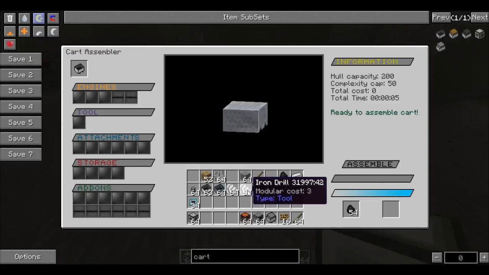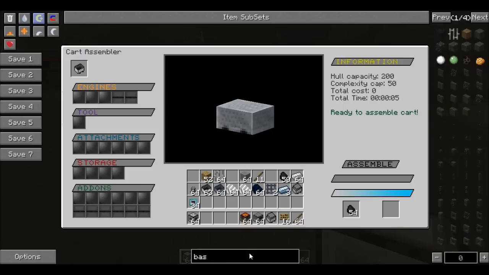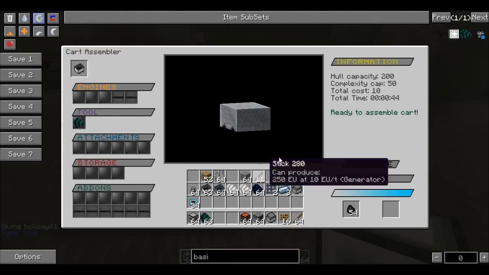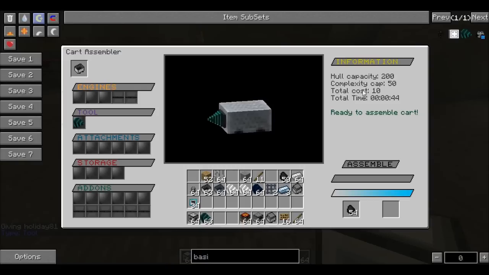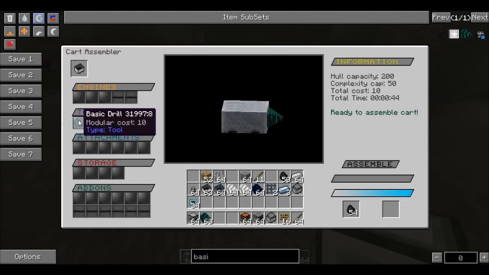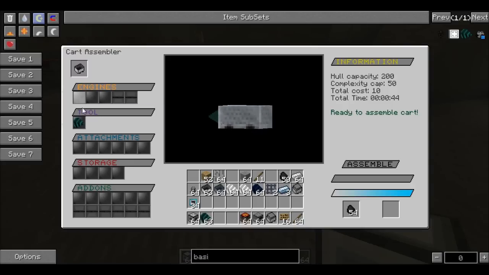So we're going to go ahead and pop a basic drill in here. I guess I don't even have any. Take one of those, throw that in there. As you can see, this thing right here, total cost, keeps moving up. That drill took 10. As you can see right there, the modular cost took 10. So now that we got that on there, we got the starting of our cart.